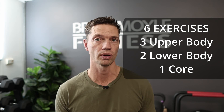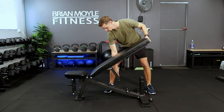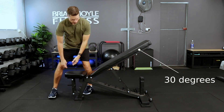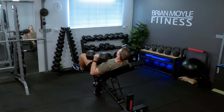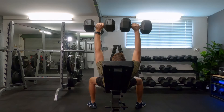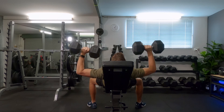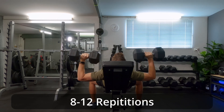Now that our cardio is completed, it's time to do some resistance training. We're going to do a total of six exercises: three upper body, two lower body, and one core exercise at the end. Our first upper body exercise is going to be the incline dumbbell bench press — a great exercise for the chest, the shoulders, and the triceps. You're going to need an adjustable bench, set the back to 30 degrees and tilt the seat up. Grab a pair of dumbbells and lie down, starting with the dumbbells either side of your chest with your elbows directly underneath your wrists. Push those dumbbells up and towards each other so they almost touch at the top, then separate them as you bring them back down. Repeat for a total of eight to 12 repetitions.